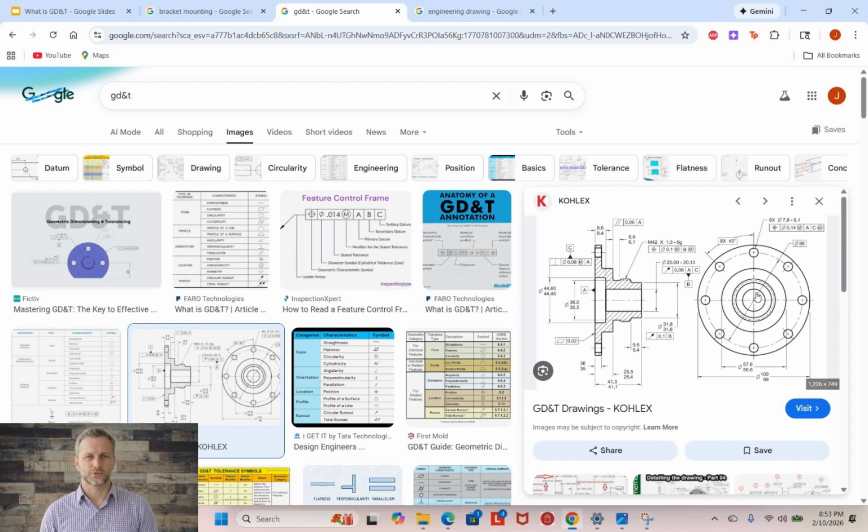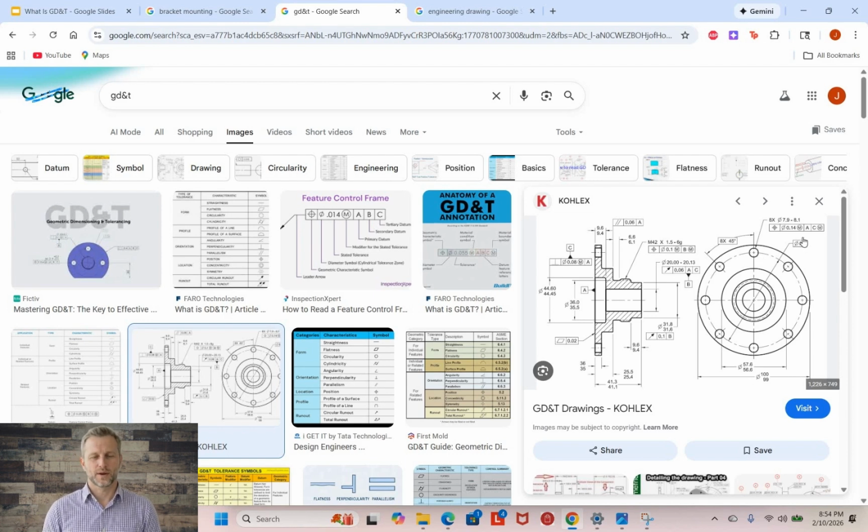That is pretty straightforward, but I will note it can be easy to slip into thinking the biggest hole is the one with maximum material condition, but actually the smallest hole is maximum material condition, because we're talking maximum material in the bracket, if that makes sense. So in that case, the smaller the hole, the more material there is in the bracket.